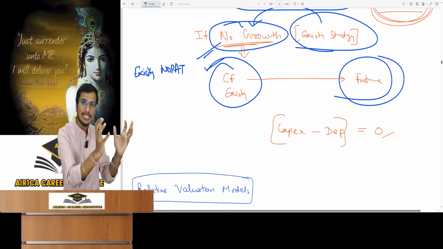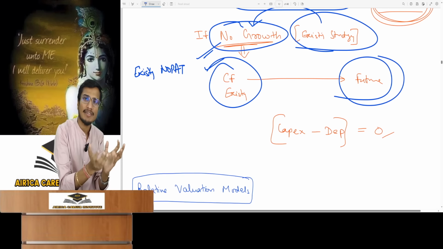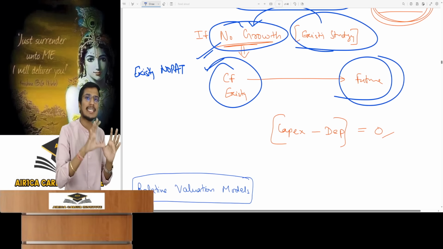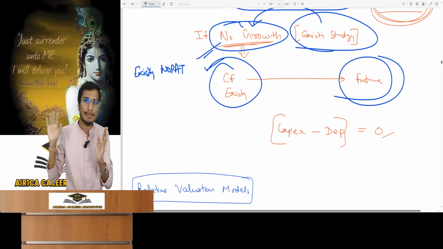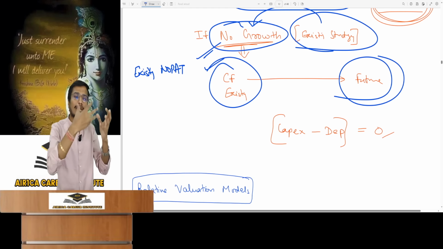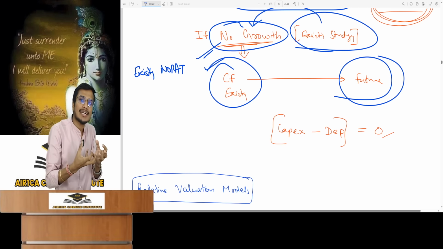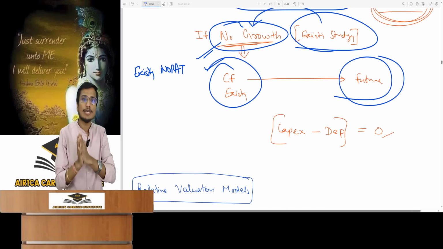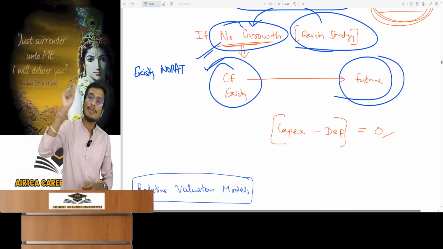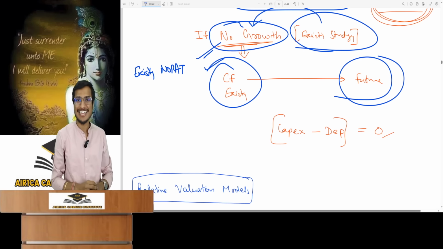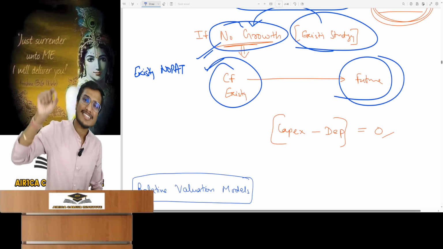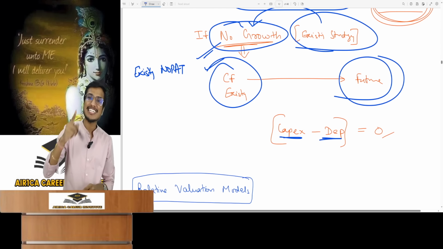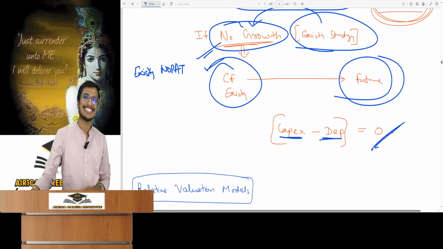Every year we apply depreciation on old machines because they are getting old, there's wear and tear. You will need new machines because if that old machine breaks down completely one day, the entire business will shut down. Understood? So we apply depreciation so that you can spend that accumulated amount on new machines. Therefore, in a no growth scenario, you will spend only as much money on capex as your accumulated depreciation. Meaning capex minus depreciation, the net capex, becomes zero in such a case.